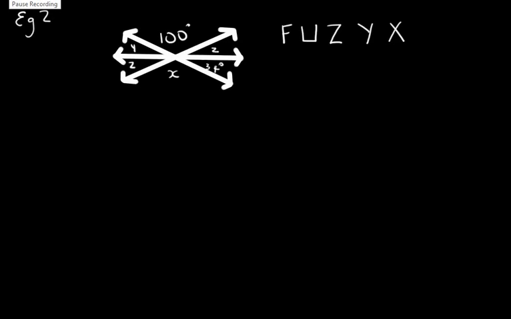Let's look at our next example. Now in this shape you should see that we won't find the letter F, we won't find the letter U or the letter Z. However we can make use of the letter Y and we can make use of the letter X. So those will be vertically opposite angles and this will be angles in a straight line. Let's see if we can solve for X.